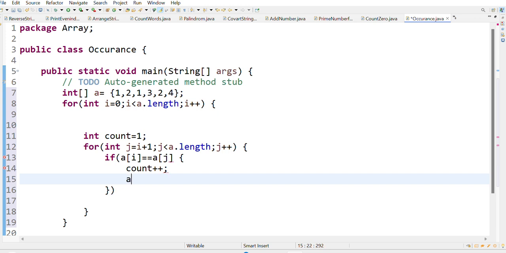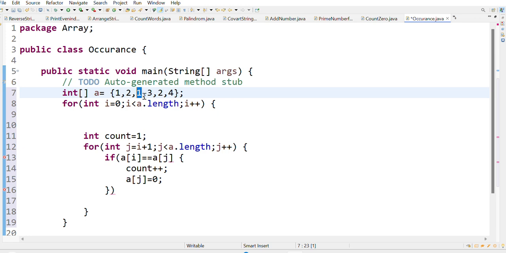Not only count plus plus, we also replace this element with 0: a of j equals 0. So if a of i equals a of j, when j comes here, a of j is replaced by 0.